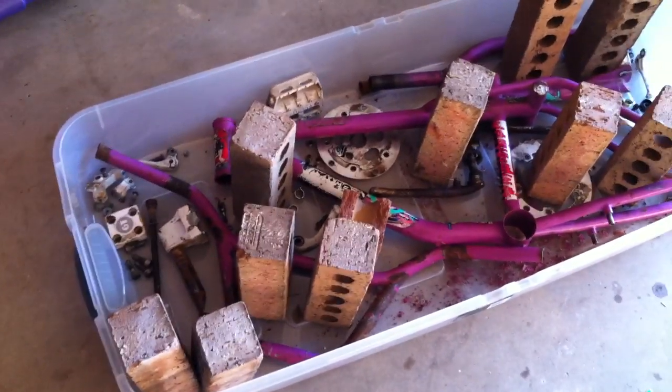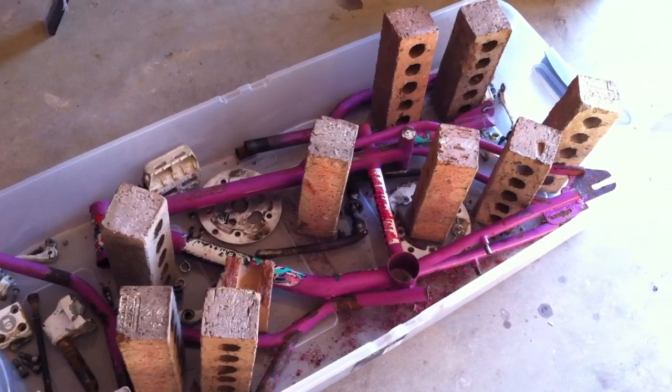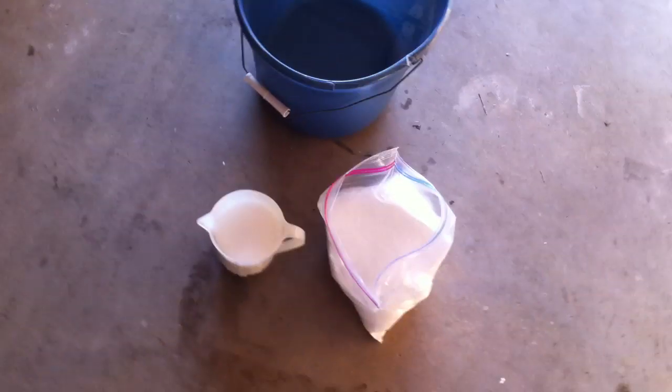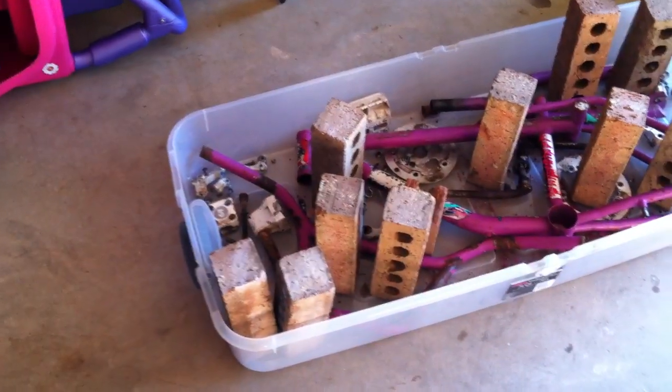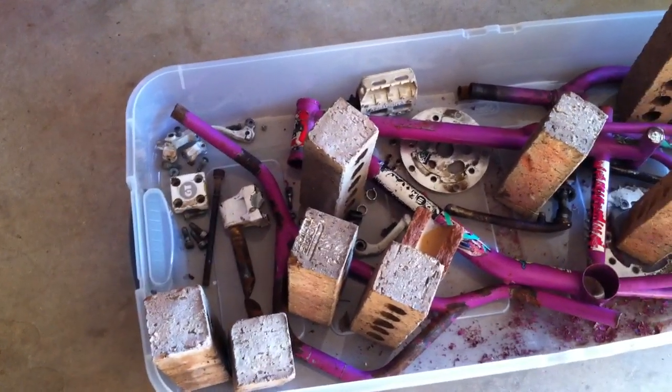You may be wondering why I have bricks in there. That's to take up some of the volume, so I don't have to use so much of it. I'm hoping that I have enough of it. I have a 5 pound bag. We're supposed to be using about 8 ounces per gallon, so I'm hoping that I have enough to get it in there. Put everything in there, all my parts.